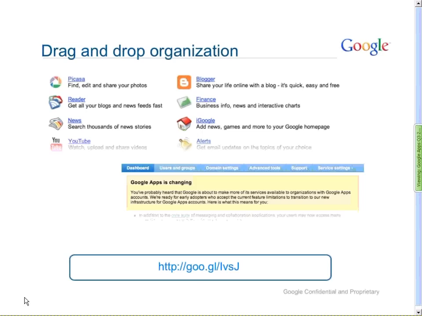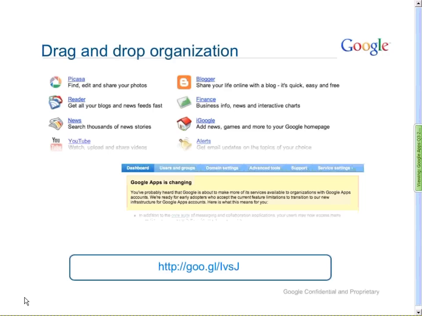And what I mean by that is that early adopters will see a couple of functionalities before the new infrastructure is feature complete, which should be in the next few months. To be clear, what I mean by eligibility criteria, so right now administrators do not yet have the ability to turn off access to any of these additional services as they can today for applications within the core suite. And a few of the additional Google applications are not compatible with the new Google Apps infrastructure at this time, including Google Health, YouTube, Web History, Google Buzz, and Google Profiles.